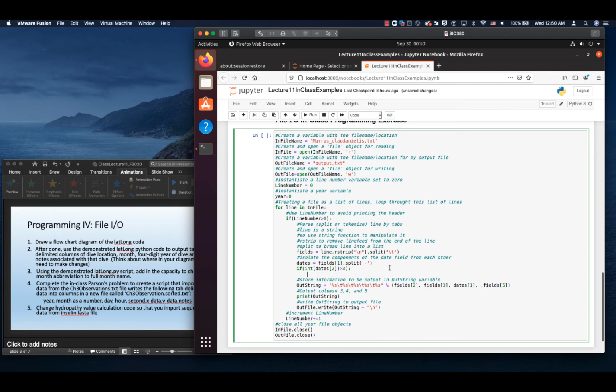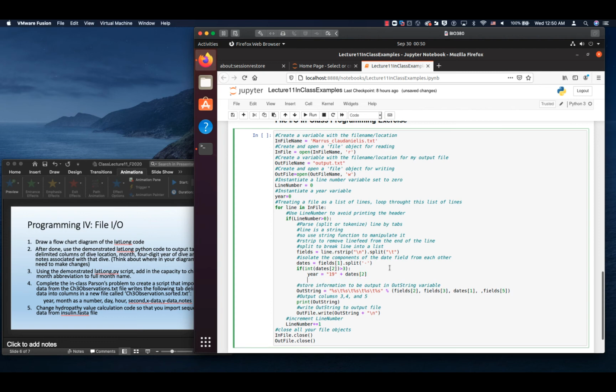So I can use the if statement to say year is equal to 19 plus whatever value is in that third position. And then I'm just going to use an else condition to say in all other cases it would be equal to 2000.